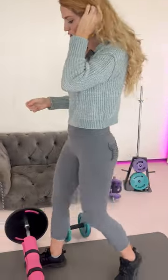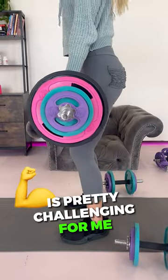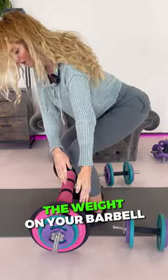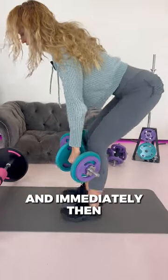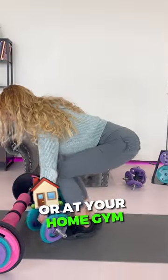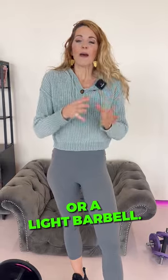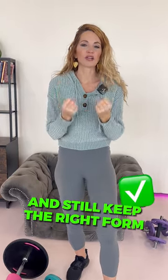So let me show you my top favorites here. If we were to do an RDL — Romanian deadlift — and let's say this weight is pretty challenging for me and I do a few of them. After that, you can go ahead and drop the weight and change the weight on your barbell. Or what I like to do is already have some lighter weight nearby and immediately go into that exercise with that lighter weight. You can do this while you're at the gym or at your home gym, just having a heavy set of dumbbells, a light set of dumbbells, a heavy barbell or a light barbell. That way, when you are adding more weight into your progression, you're not just getting sloppy with your workout — because you can drop that weight and still keep the right form and make sure that you're really emphasizing the muscle you want to use.